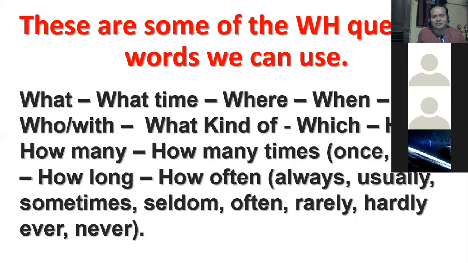Okay, let's move on. Let's do the last one, which is which. So, as we said before, which means one, right? One. So, what would be the question for present continuous? Which pupusas do you like? No. Present continuous. Sorry. Which pupusas are you eating? Very good. Which pupusas are you eating, everybody?